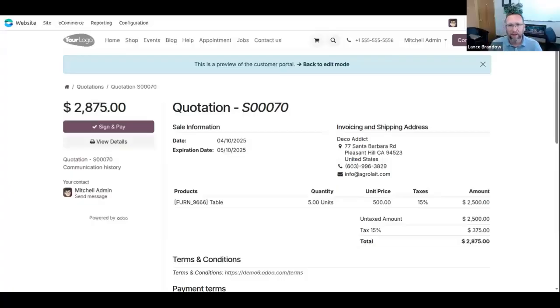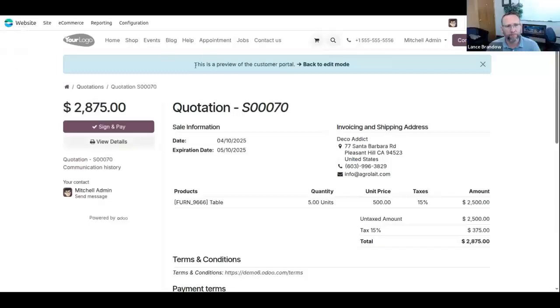I was going to ask, hey, can we send them an email with a payment link? Is that what you're about to show us? Exactly. Yes. Very nice. Technically, we've just jumped into a new application within Odoo, right? We're now on the website, and you can actually see up here it says website, even though we came from the sales order.